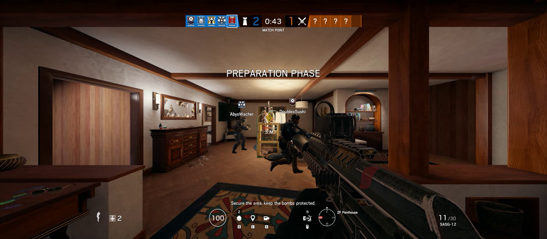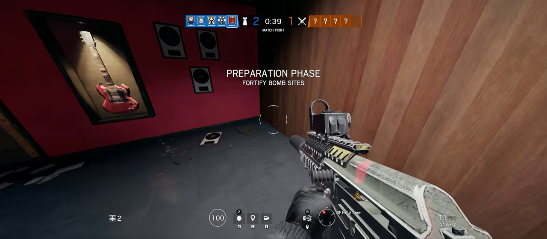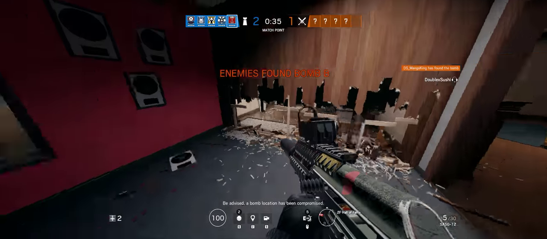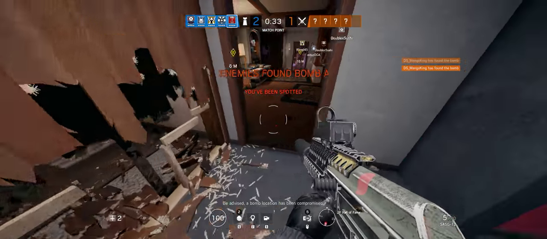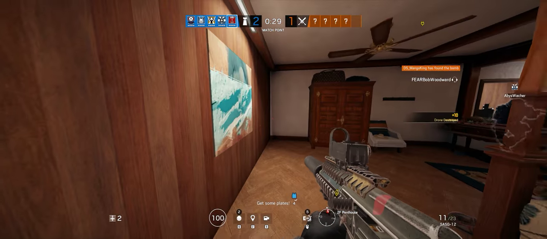Secure the area. Keep the bombs protected. Look, armor. Bomb location has been compromised. Get some plate. Need one more in this wall.